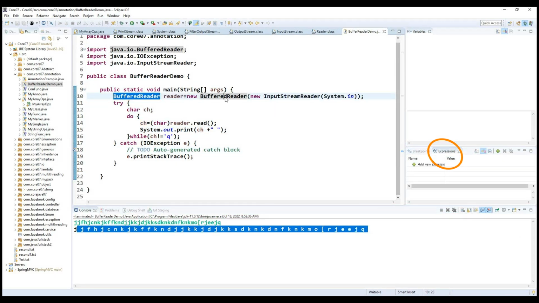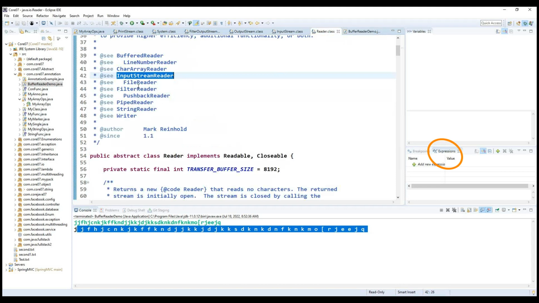From the buffer reader, basically it is expecting a reader. So one of the implementation classes I'm providing is the input stream reader. If I want to load the input from the console, we need to provide this input stream. Similarly, what are the different classes we have?